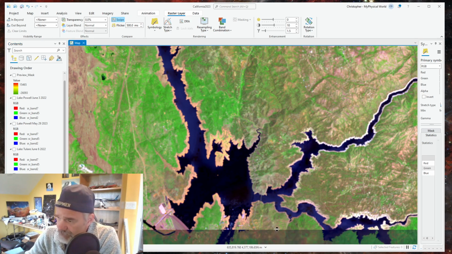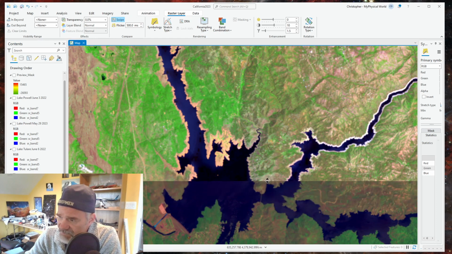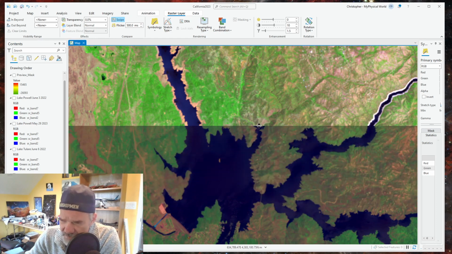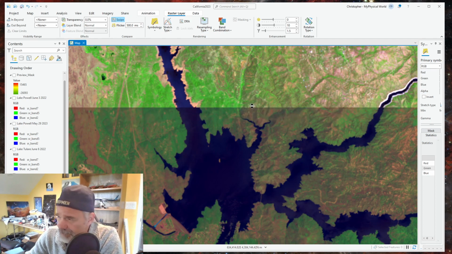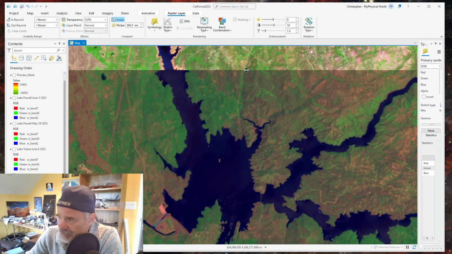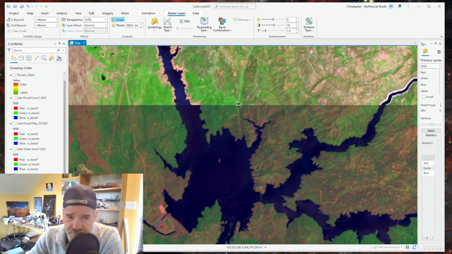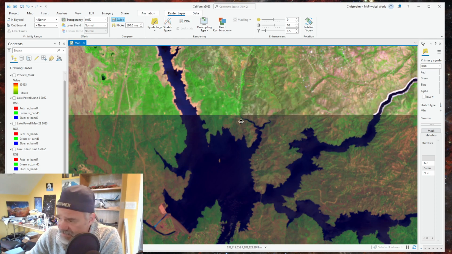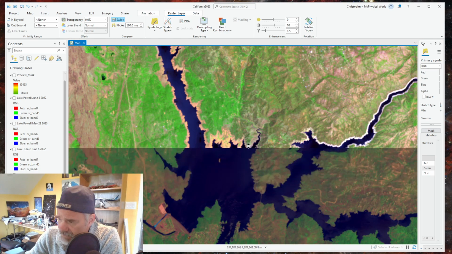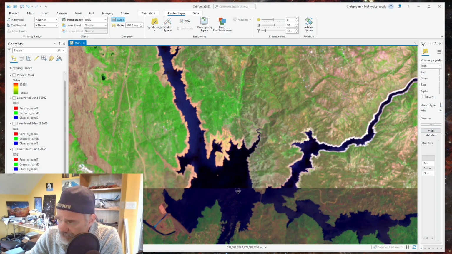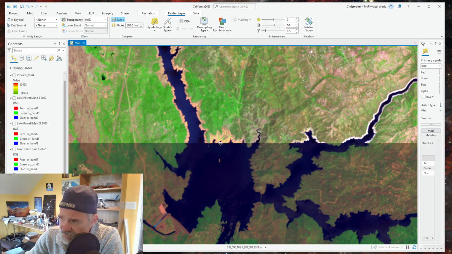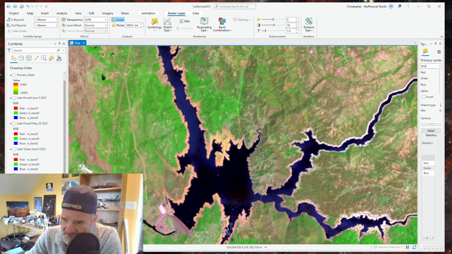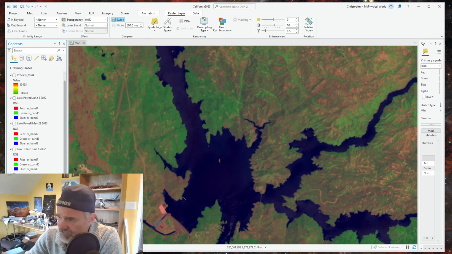But if we slide, we can see what the condition of the lake is from the date on this, which is May 30th, 2023. Okay, so not quite a month ago. But the lake is full. It's back to its normal capacity. Okay. And you can see in the image here, all right, so if you notice this island that shows up in 2022, it is just a dot now in 2023. Okay, so let me turn off 2022 and talk about 2023.